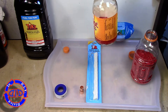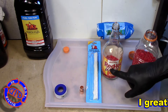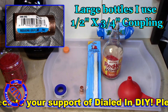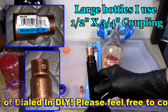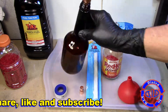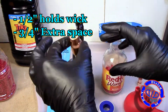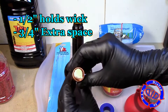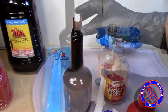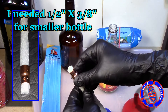The added benefit to the red gravel is it makes it look like it still has hot sauce in the bottle. Many of my previous torch videos I've used primarily repurposed parts, but for today's build I am using a couple of purchased items including this copper reducing coupler. In the past on larger bottles I've used a one-half inch by three-quarter inch coupling, but to match this particular build I'm using this fiberglass wick and I need a slightly smaller coupler for this slightly smaller bottleneck. For the spicy torch we're dropping it down to a one-half inch by three-eighths inch coupling.